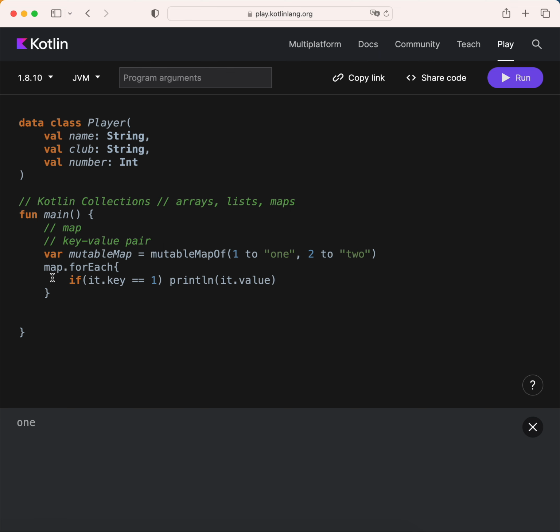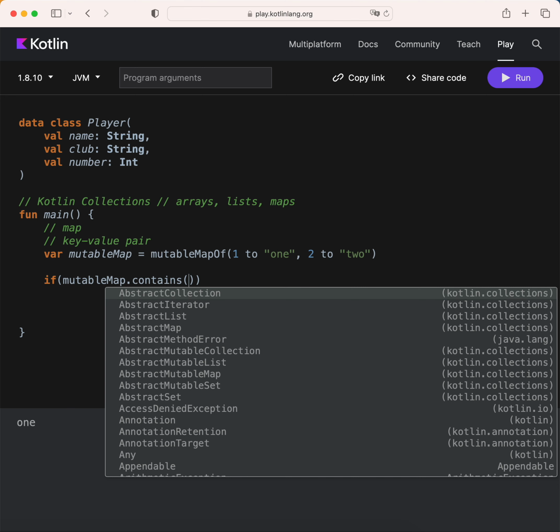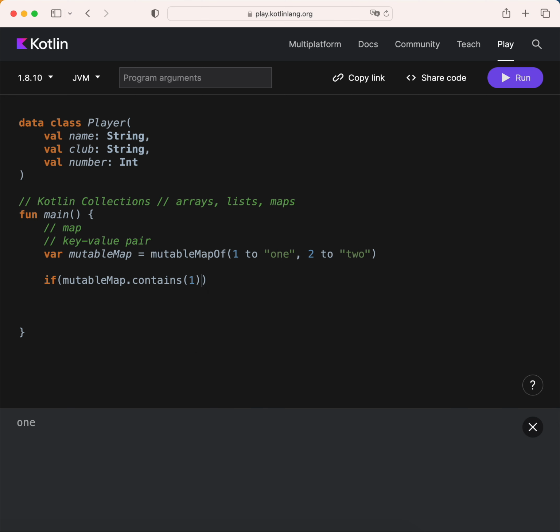With this mutable map I can do multiple things, like if the mutable map contains key, your key can be 1, then print the map contains the key.